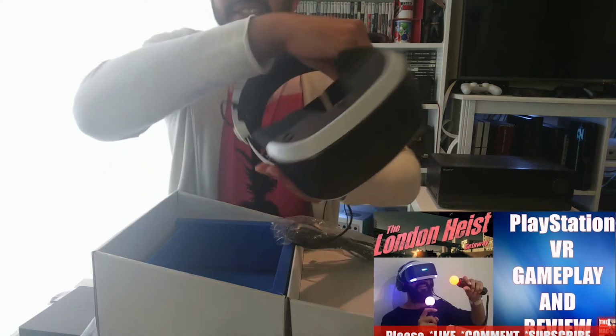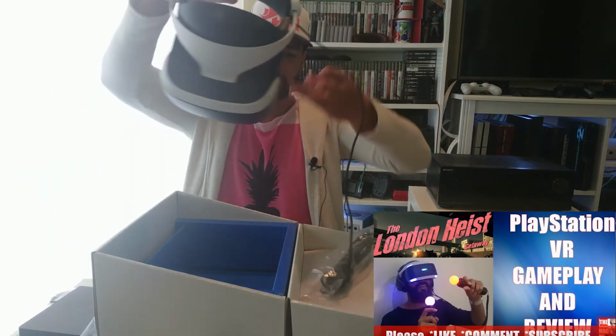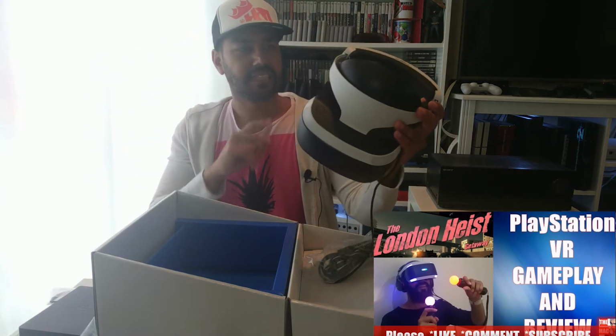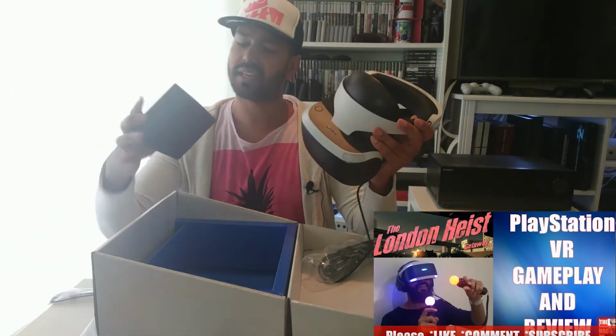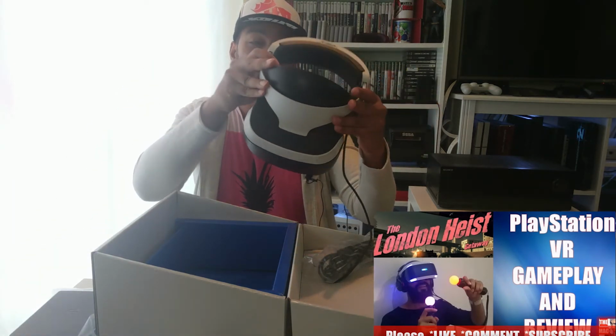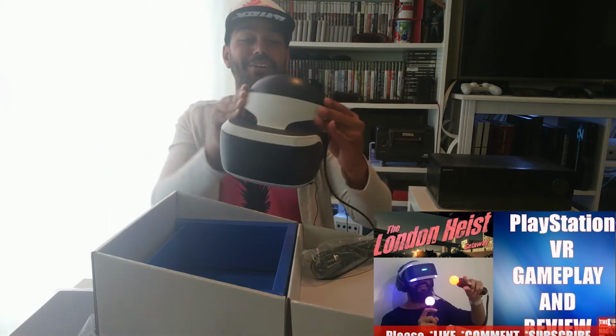They actually made a revision version as well, so this is the version 2. As you can see, it's got the buttons at the bottom right there. And I believe it differs from the first one in that you've also got, I believe it's an HDR pass-through, something about that going directly through the box. So if you have a PS4 Pro, it works even better rather than flipping around cables, something like that. I don't really fully know the ins and outs about that, but yeah, basically if you look at my old video, I tried it out.